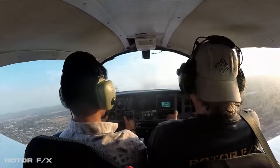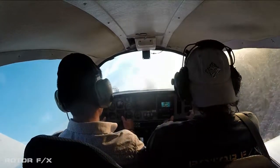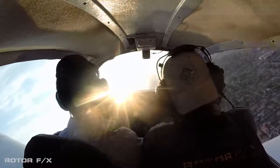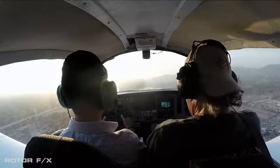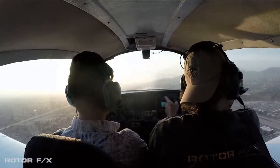All right. Tilt right. Tilt right. And a little bit to your chest. Okay. And hold the tilt fixed like that. Very good. You see the airport? Yes. A little less tilt. Now we're going to go parallel to the runway. So bring the wings level. All right. Bring the wings level like that. Very good. Bring the flaps up. All the way up. All the way up? All the way up. So put it forward? Forward, yeah.